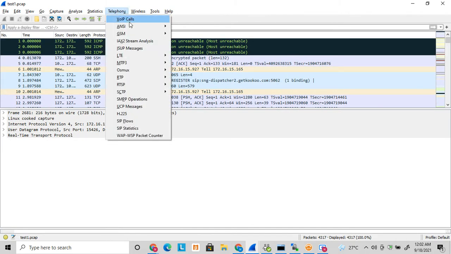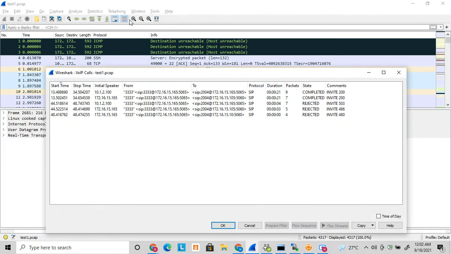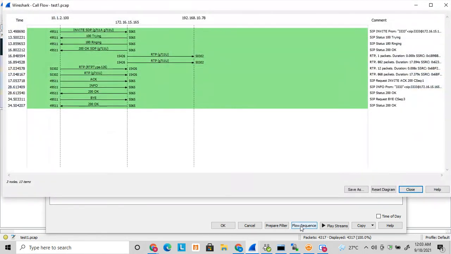This will show you the full call flow, how the call worked, what the INVITE messages sent were. For further analysis, you can do a Save As.